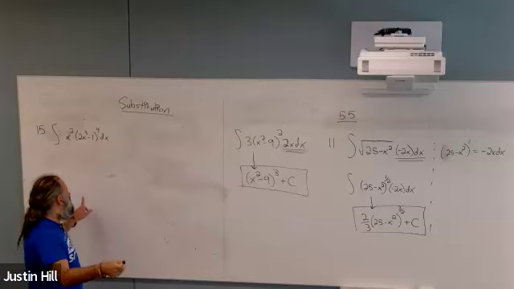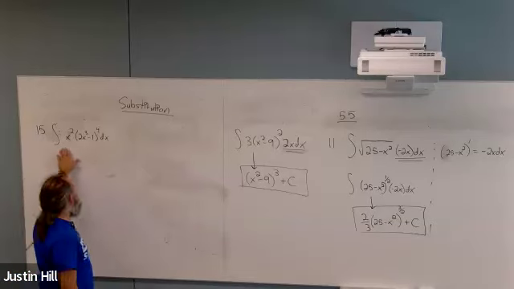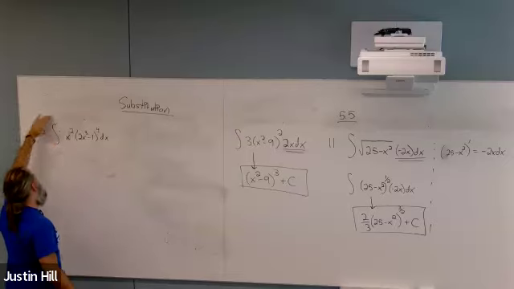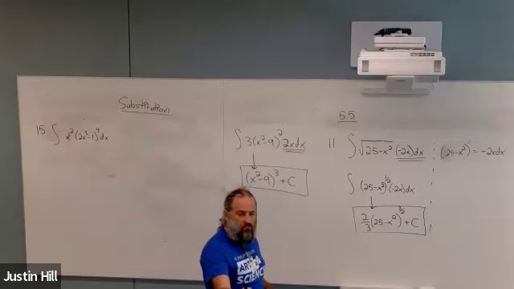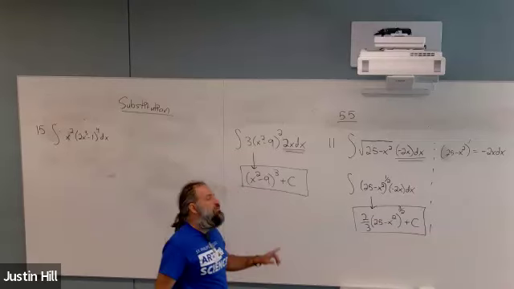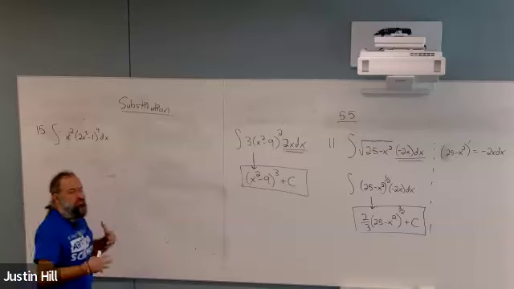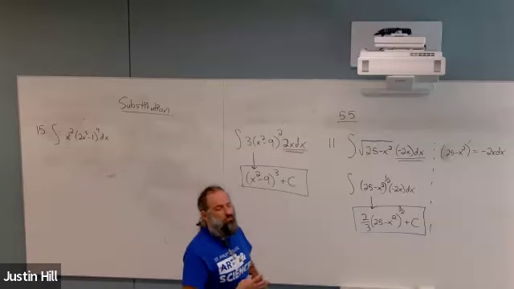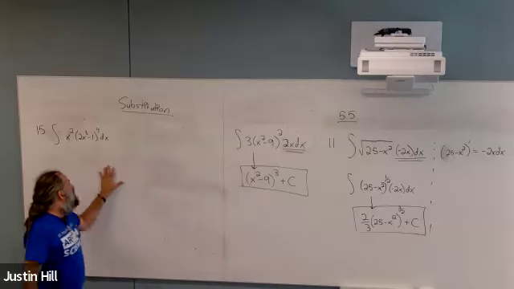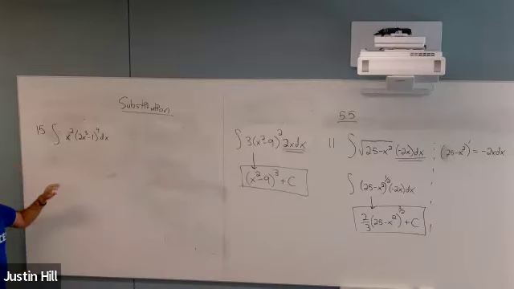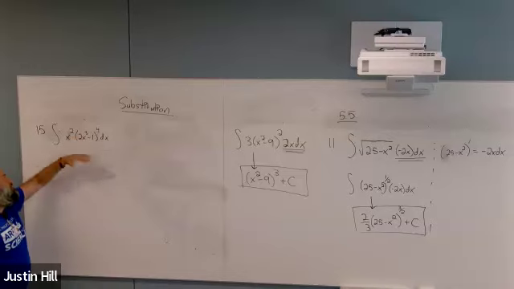So again, a really quick connection to the last lecture. If you don't have limits here, these are indefinite integrals, so your result is a function, right? If we have limits here, then it's a definite integral, and your result is basically an area. It's a number. But we're just looking for indefinite integrals here. So, what function did this start as when you took the derivative?